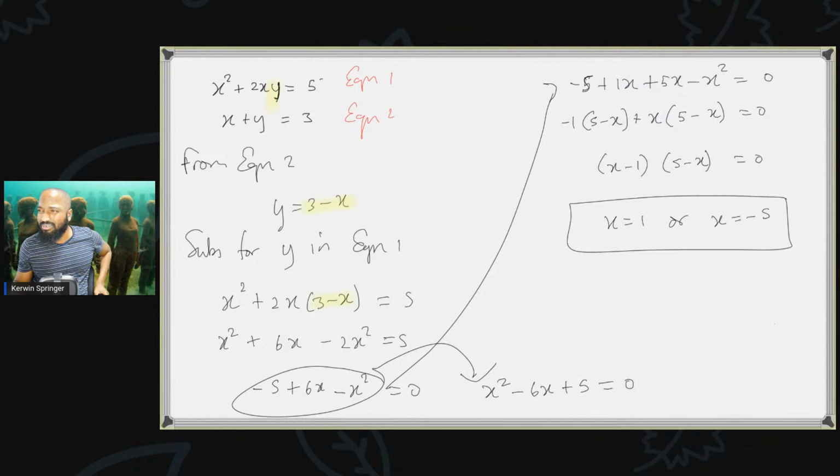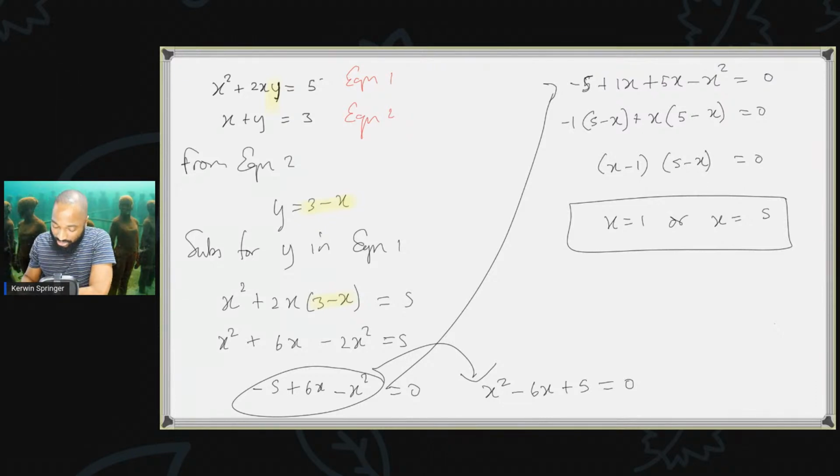What did I do wrong here? I pulled out the negative here and that wasn't working. So I start with this side instead. Our iron is always a little rusty. So x is equal to 1 and x is equal to -5. Do you get that? X is equal to 1 and x is equal to 5. 5 minus x is equal to 0, negative x is equal to -5. X is equal to 1 and x is equal to 5. Yeah, my bad. Forgive me, I know maths, I promise.